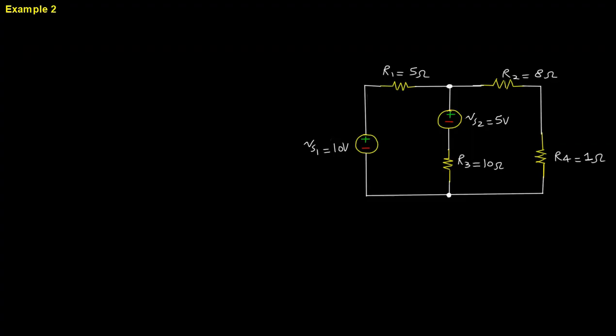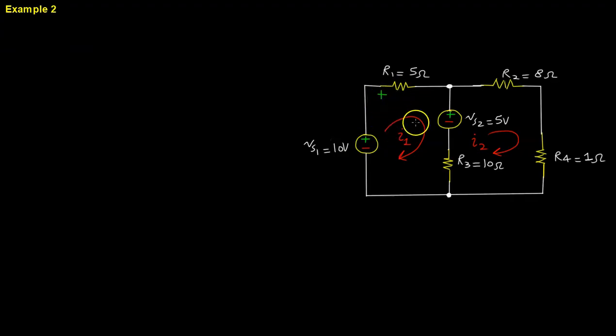So let's go ahead and define the two meshes. I'm going to again use a clockwise convention, because that's the way people always do this. Electrical engineers do it this way. Of course, you can do it counterclockwise, but it's really just based on common sense and what's reasonable. So looking at this, I'm going to then define voltage drops according to the passive sign convention.